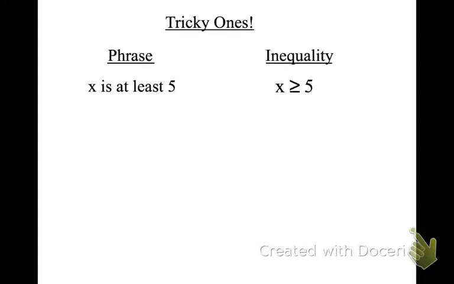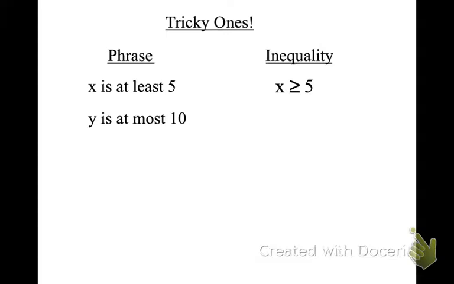All right, so here's where they get tricky. Now, x is at least 5. When you see is at least, I always think of money in my pocket. I have at least $5. That means I could have 5, I could have 6. They say, can you go to the movies? Well, let me see what I got. I have at least $5. 1, 2, 3, 4. That means there's more in there. So that means greater than. This is what gets tricky. Is at least means x is greater than or equal to 5. I need you to write this down.